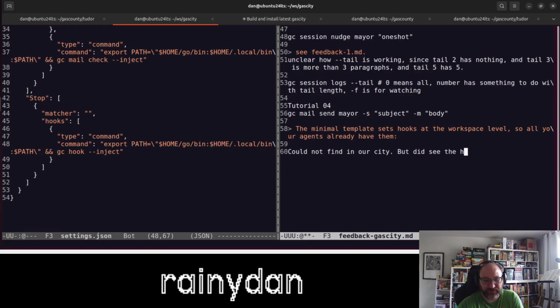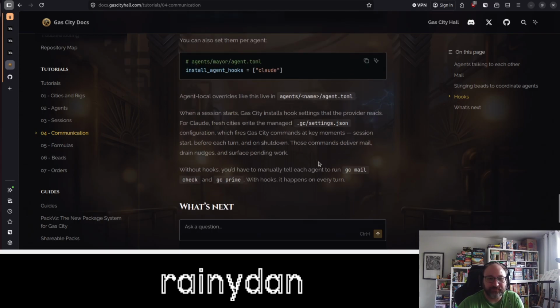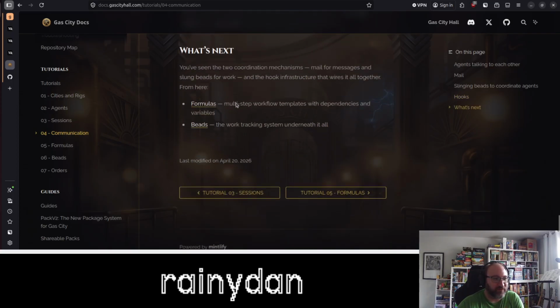But did see the hooks in GC. Okay. There we go. And presumably it would look slightly different for some other provider. Okay. So mail and sling, beads and hooks. So we finished tutorial 4. Onward.